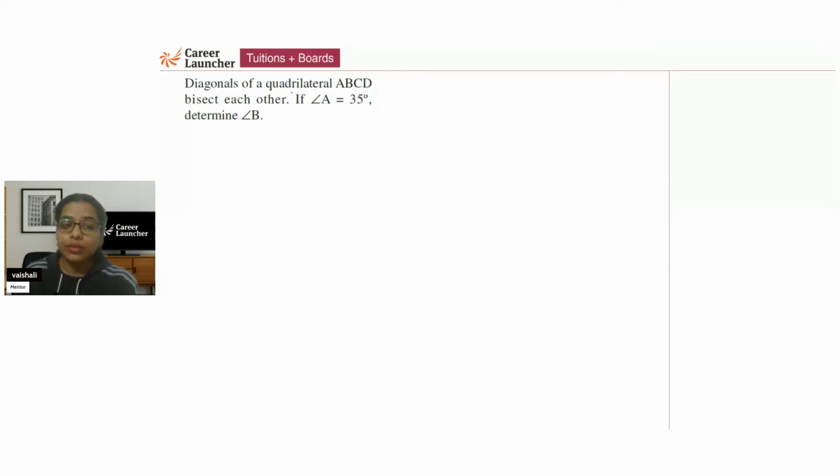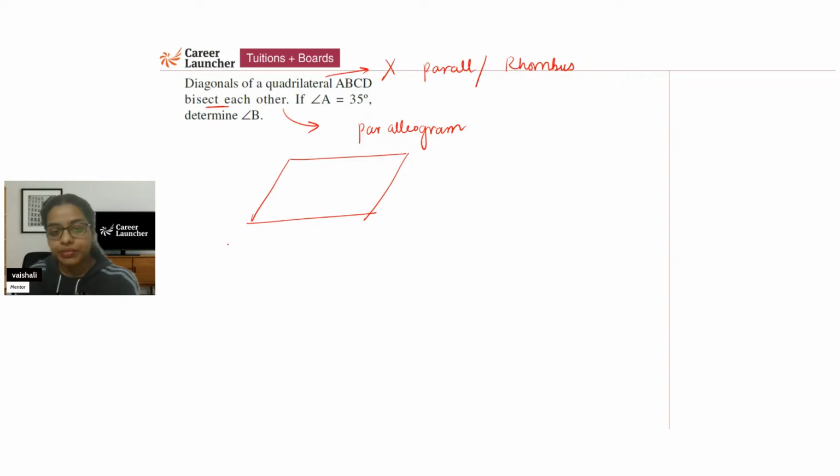So whenever we say any quadrilateral which we haven't specified, we haven't specified whether it is a parallelogram or whether it is a rhombus or whether it is a kite. But if we are given that the diagonals bisect, you will say that the quadrilateral ABCD is nothing but a parallelogram, right? Now if we are going to draw one, this is ABCD, and it is given to me angle A is 35 degrees, what will angle B be? You can apply the concept of co-interior angles, in which you directly subtract 35 degrees from 180, so you will get your answer. Right?